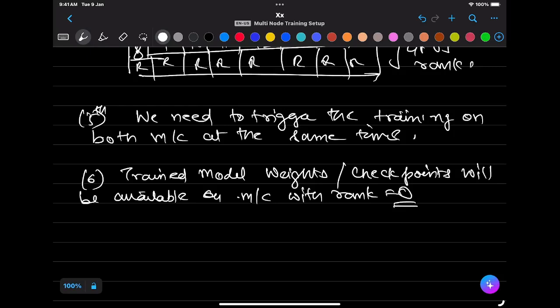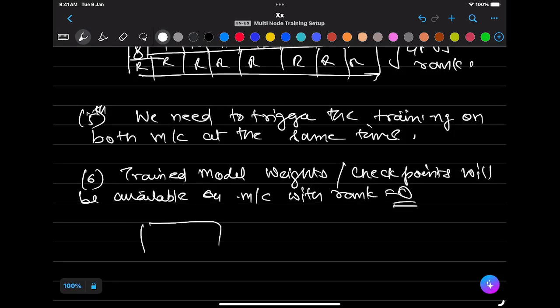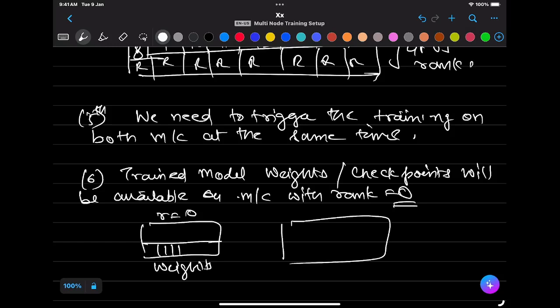You won't find the checkpoint weights on the slaves. If this is my rank 0 machine, it will contain the weights, and the rank 1 machine won't.